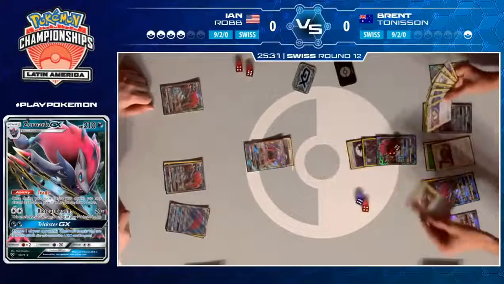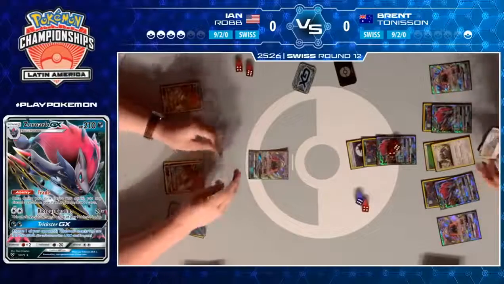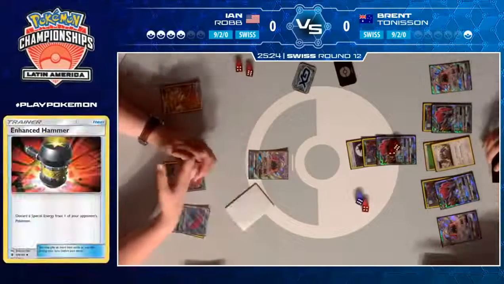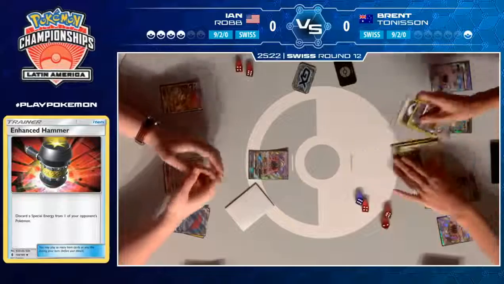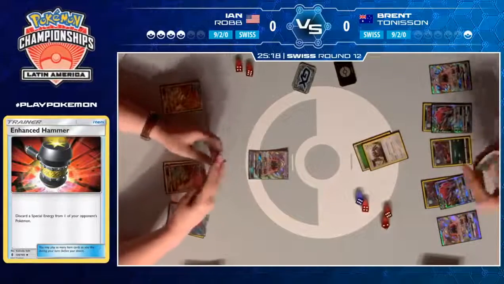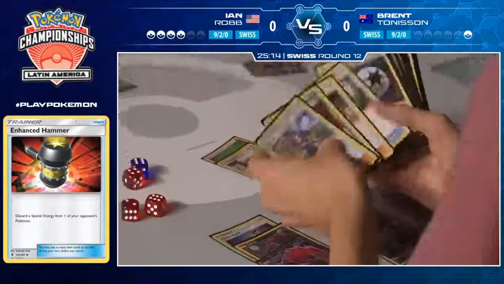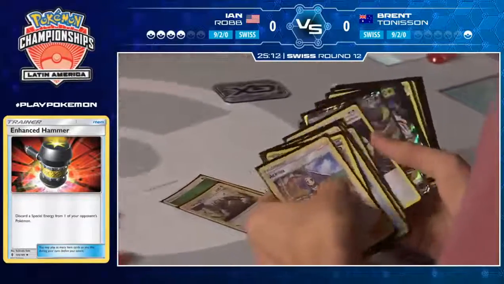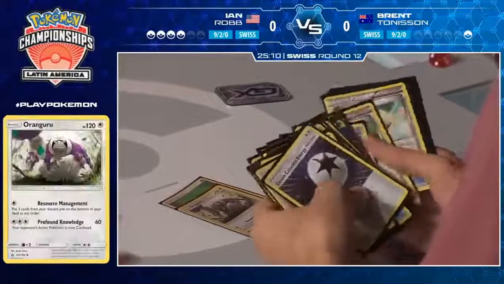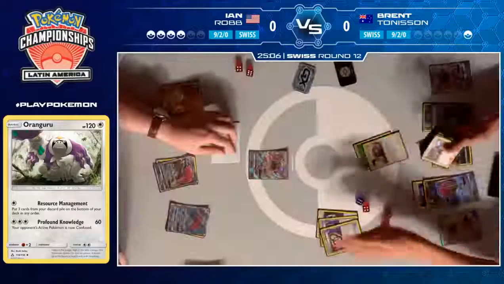That's right, so... Ooh, using that enhanced hammer, take out that double colorless energy. Ian probably really wanted to keep that energy on board. All right, and it looks like we'll just see another resource management here. This Oranguru is just so good. It kind of didn't look like that when it first came out. It's like, well, the other one's better. Right. Why would I even play this one?